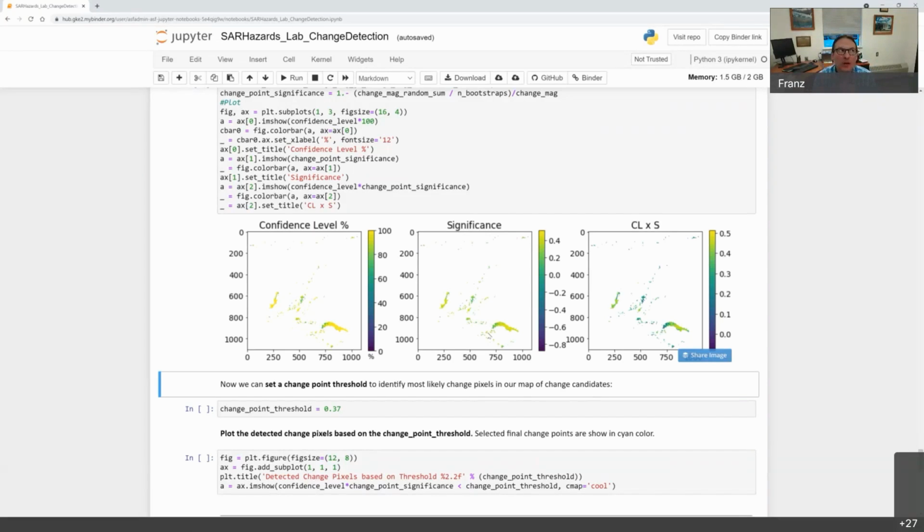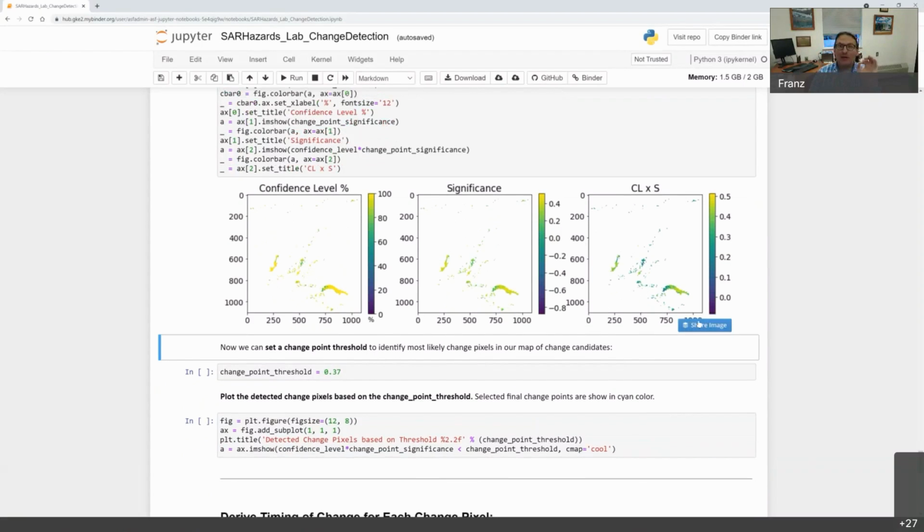There's no hard and fast theory behind which of those indicators is better. So you could just use the confidence level. You could only use the significance. What we do here is we actually multiply those two. So we use significance and confidence together, and we get this combined indicator over here.